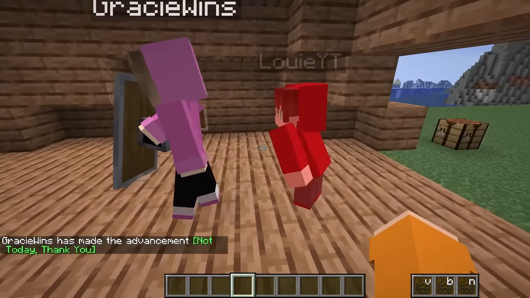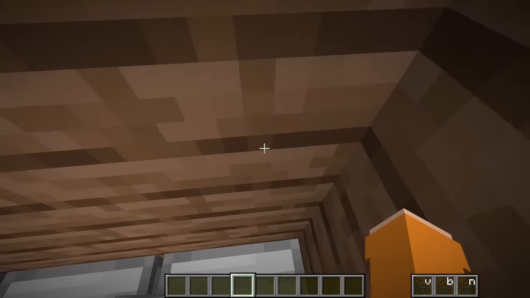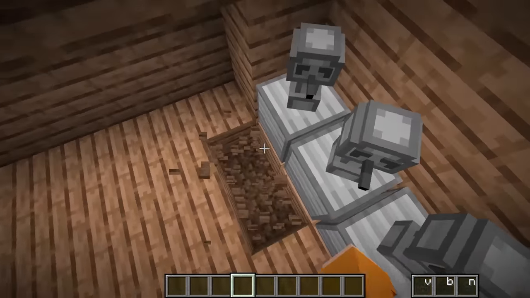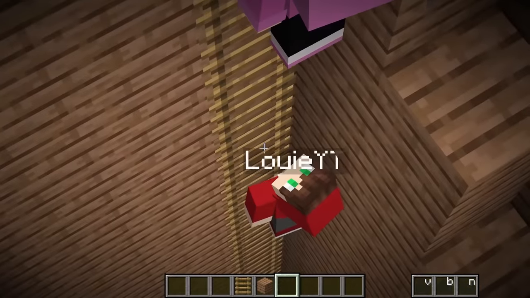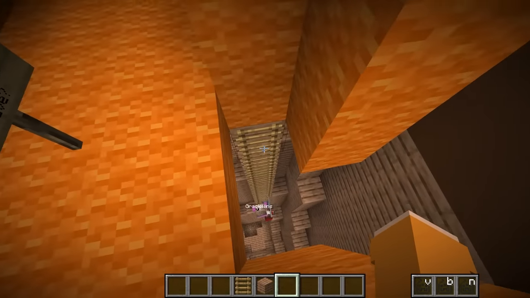Yeah, I am. Walk in a straight line, guys. Uh-oh, Louie's being hit. Oh, no way. I'm not being attacked at all. Okay, you guys made it. Well done. Okay, I'm going up now. Off you go, guys. Are you safe? Yeah, I'm safe, Gracie. You did a really good job protecting me back there. Good work.